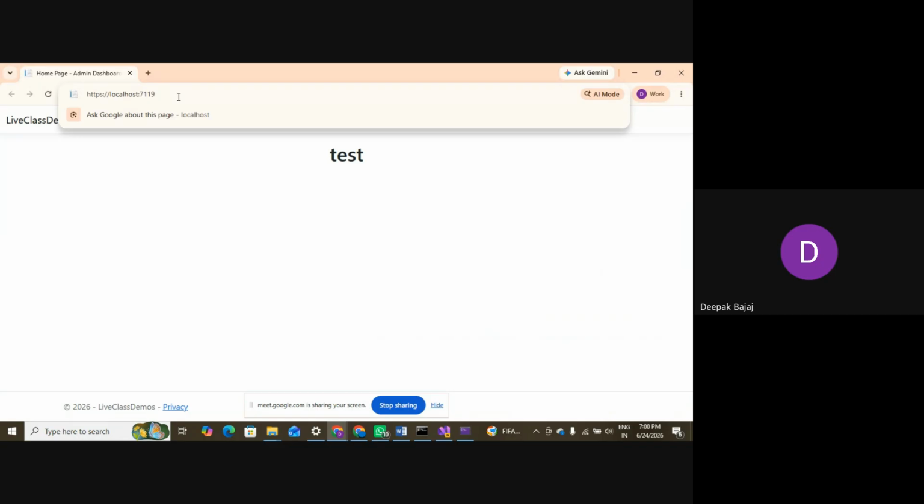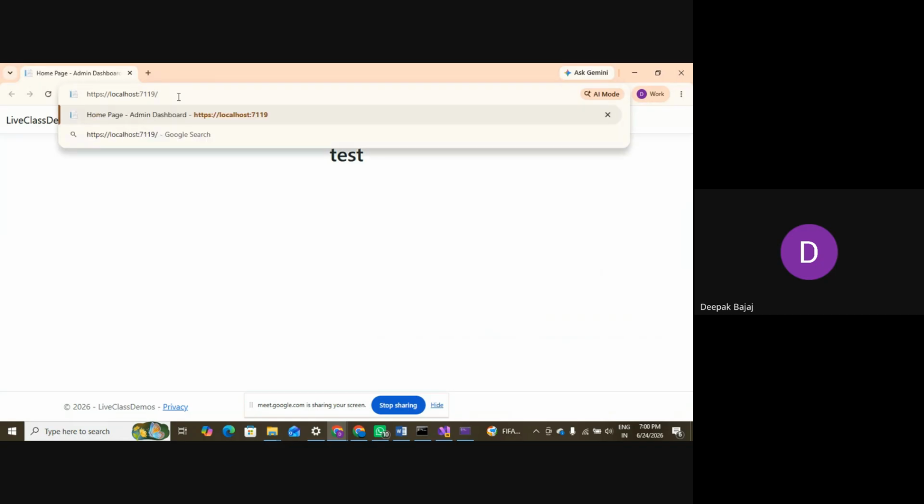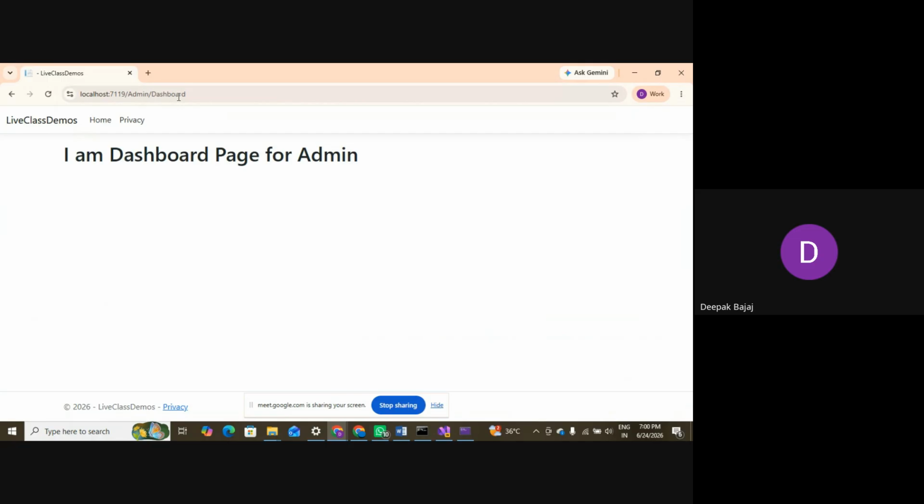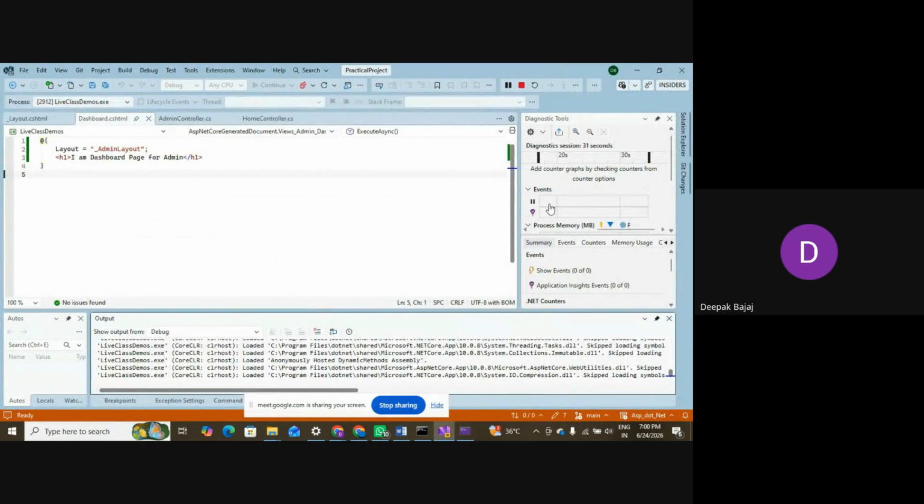How we can access, guys? Dashboard. Controller name and action name. Admin dashboard. Okay. So we are able to get that.